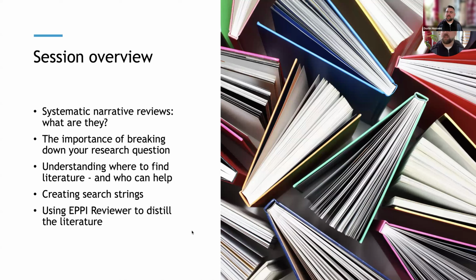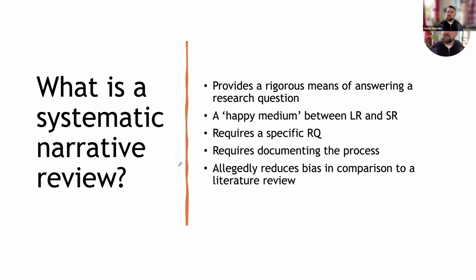It's a rigorous means of answering a particular research question. So it's a happy medium between doing a literature review and doing a systematic review. It requires a specific research question to start, and also it requires that you document the entire process of finding your literature. So again, allegedly, this helps to reduce bias in comparison to a literature review.